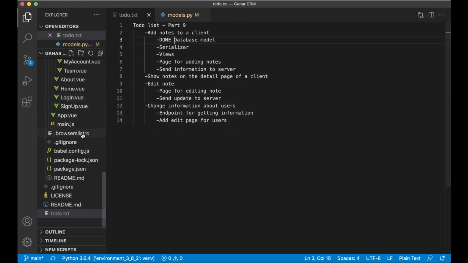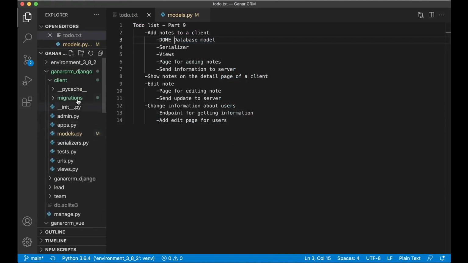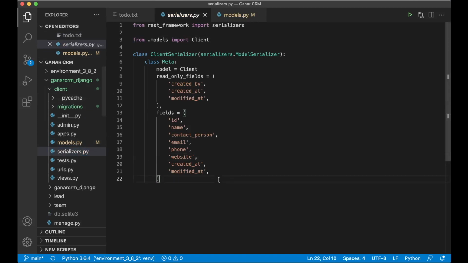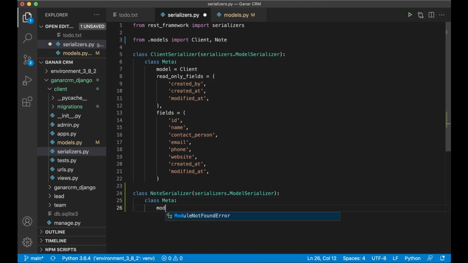And then we can go to the serializer. I still want to be in the client app here. First we can import Note up here. And then below here, class NoteSerializer(serializers.ModelSerializer), class Meta, and the model is, of course, Note.